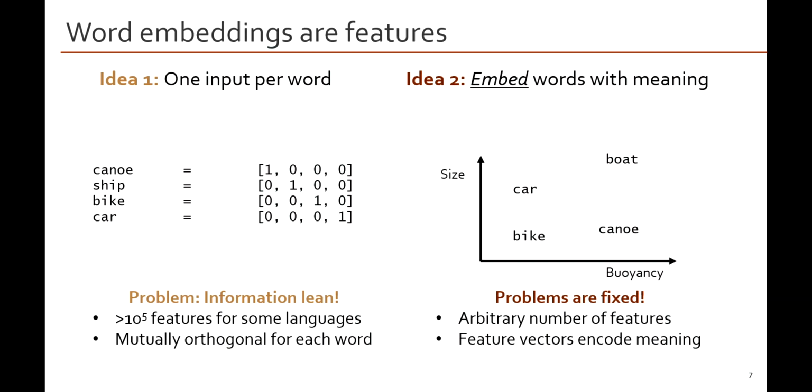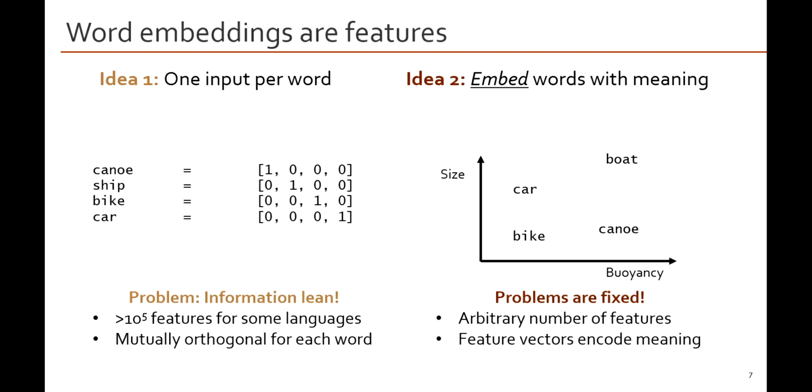And the problem with this is that the number of features scales with the number of words that I have. And for English text, you can easily come up with 500,000 words in a category. So that's a huge number of words to deal with, and that causes some computing challenges. And additionally, it's very information lean. Nowhere in this text is it encoded that canoe is closer to ship than it is to car. Rather, I can go about learning embeddings for words, where instead of using a single feature for each of the words, I use a smaller number of features that in some way encode the relationships between those words.